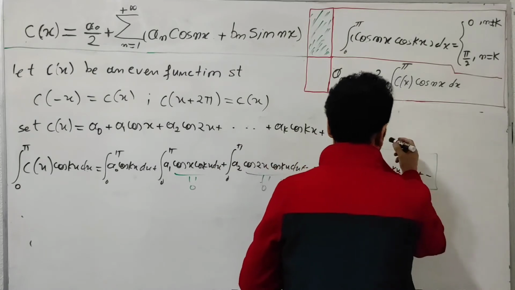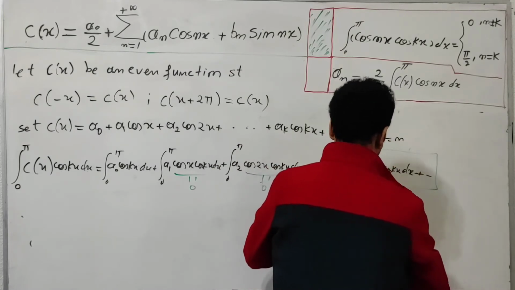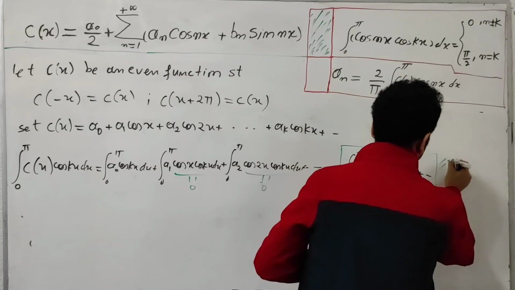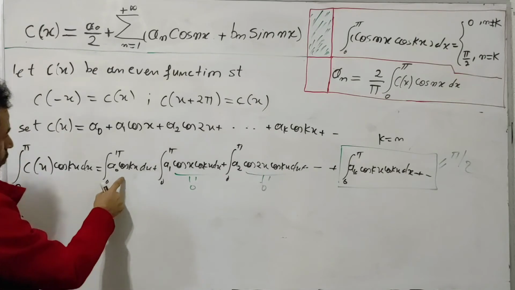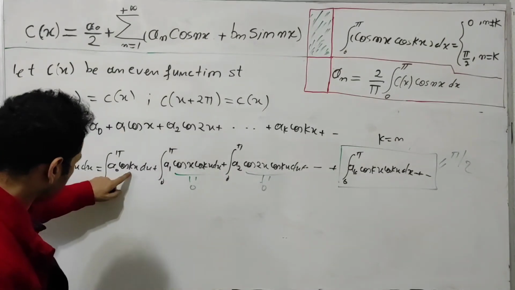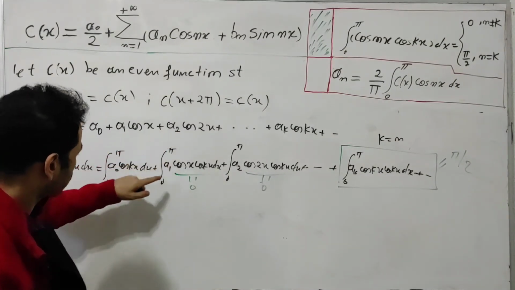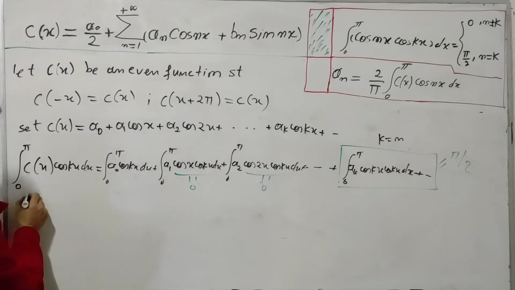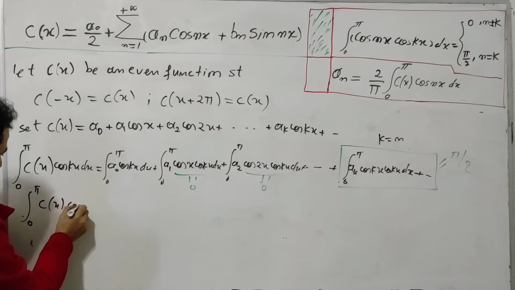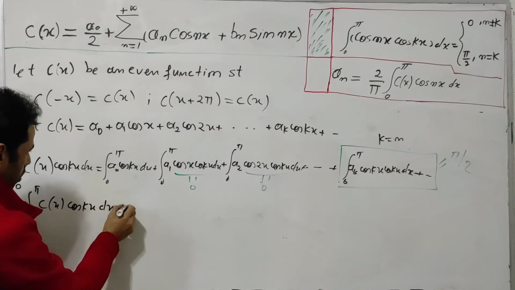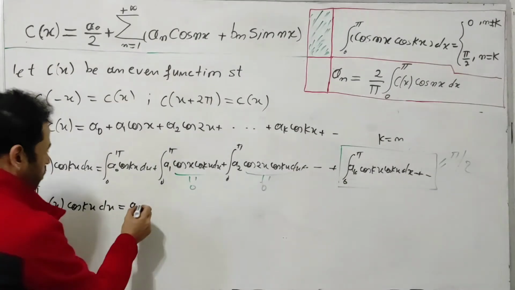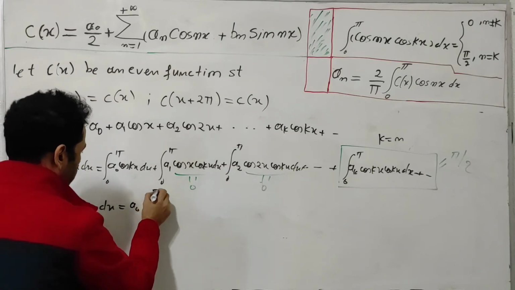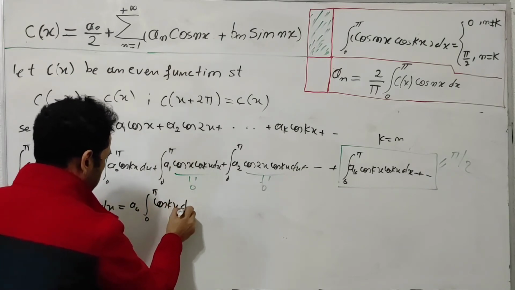Since k equal to n, this one equals pi over 2. That's what we have proved before. The first term is different because we only have cosine kx; we don't have the product as before. So our integral as x goes from 0 to pi of c of x cosine kx dx equals a sub 0. I'm going to take a sub 0 outside of this integral because it's a constant, times the integral from 0 to pi of cosine kx dx.